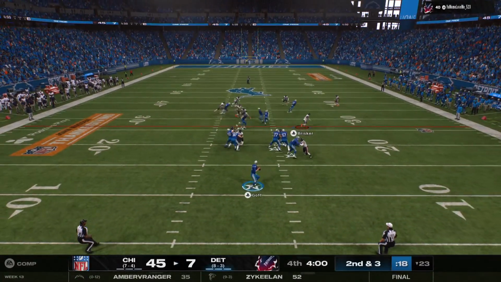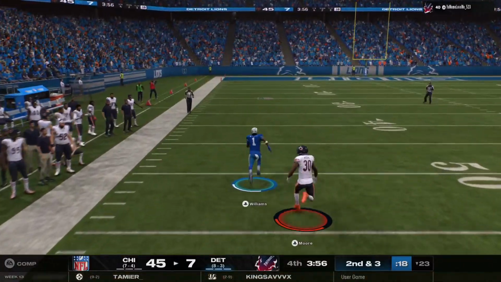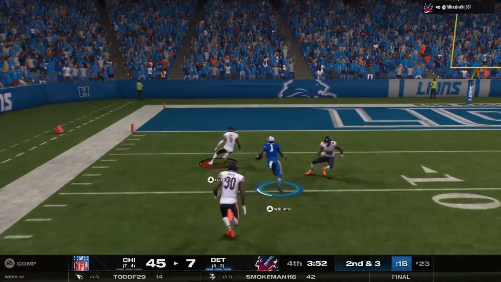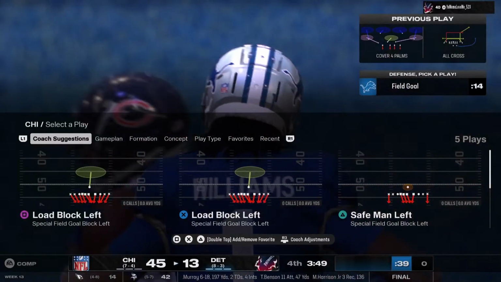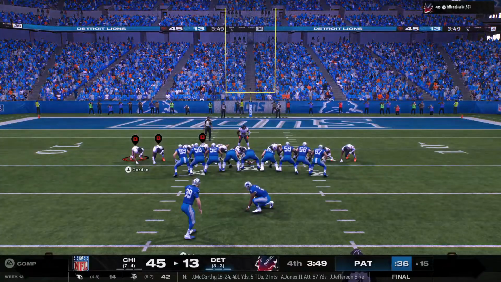Now, Goff, throwing left side, and it's taken in by Williams. What an effort, and he takes him after the catch. He goes all the way. 77 yards. Touchdown, Detroit.